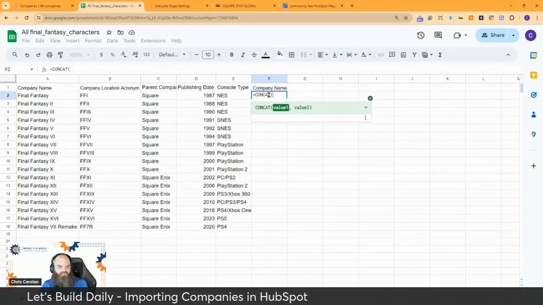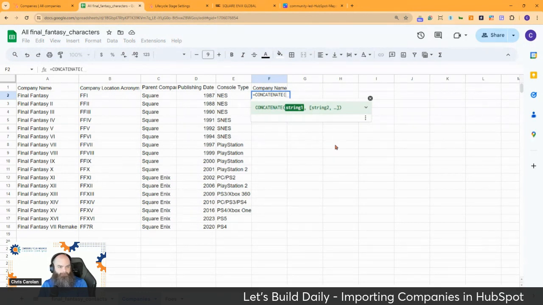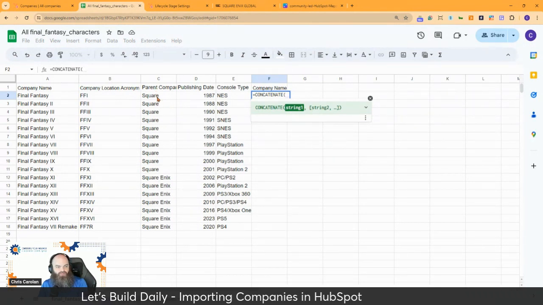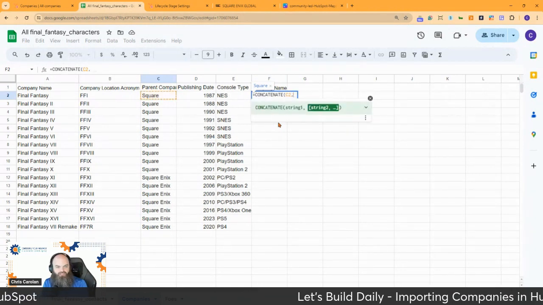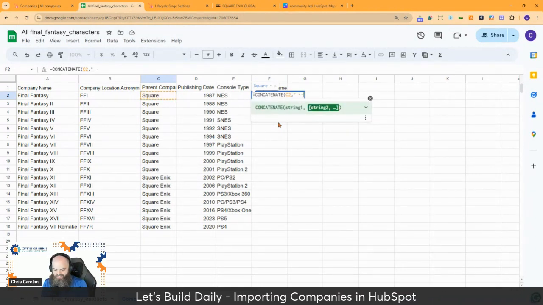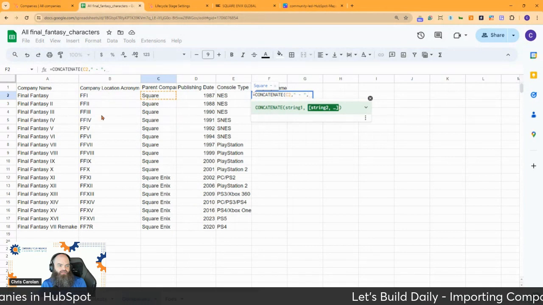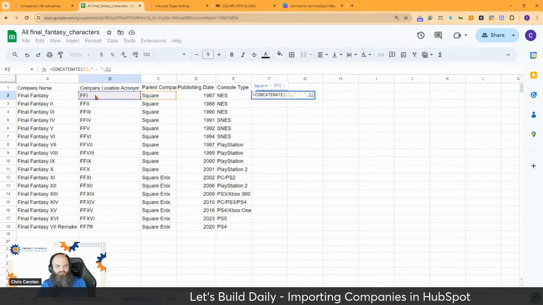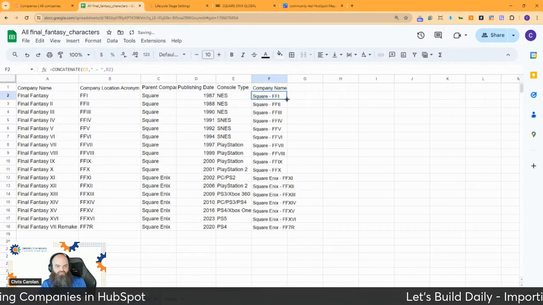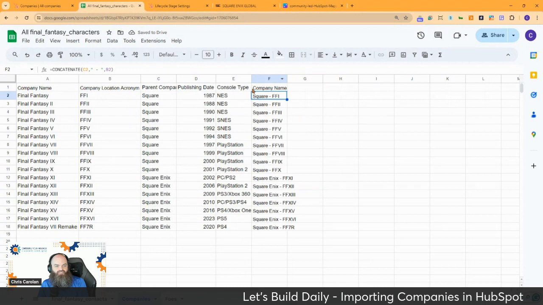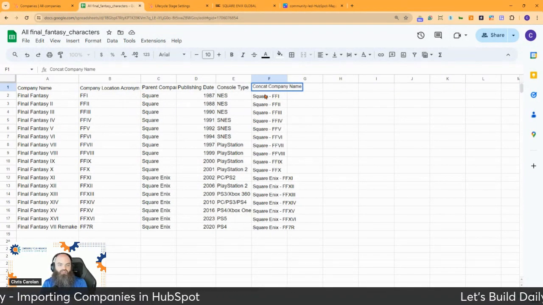Let's do here, what I want to do is actually, we want to start with the parent company name, and I'm going to add a little space dash space, and right here we're going to take advantage of this acronym. All right, so now there we go. So now this will be our new company name, or let's say concat company name.